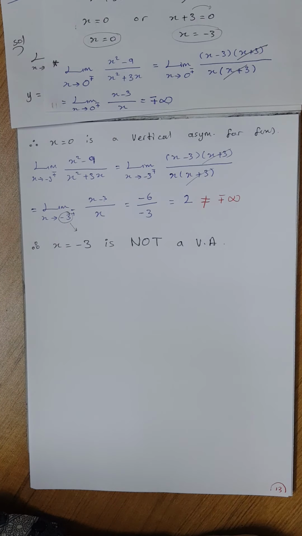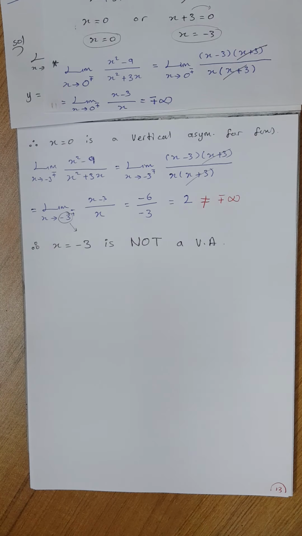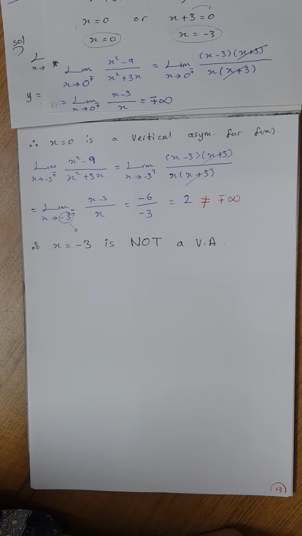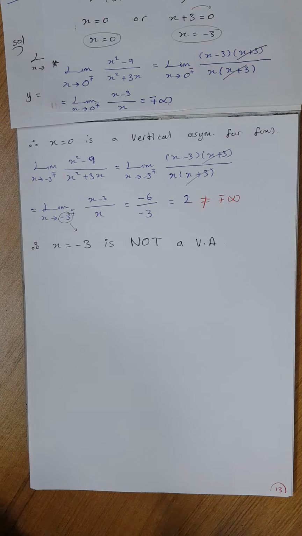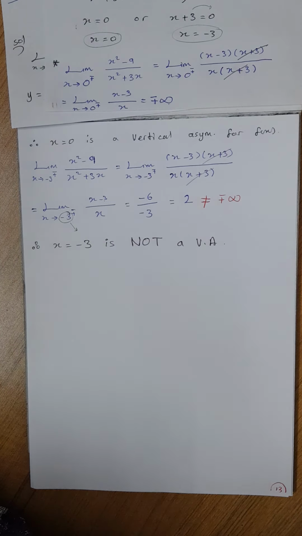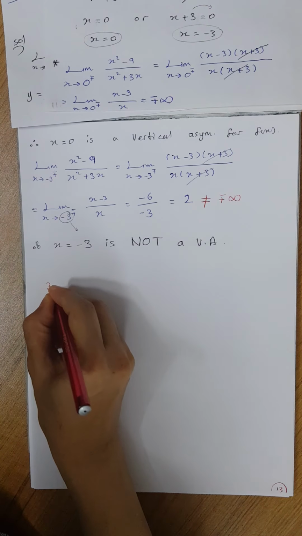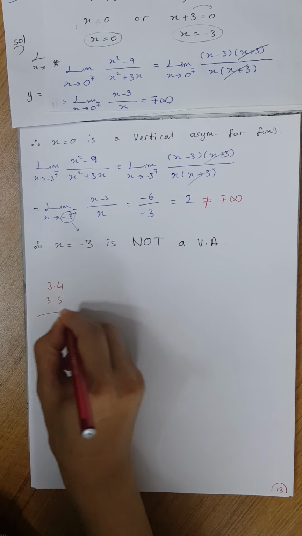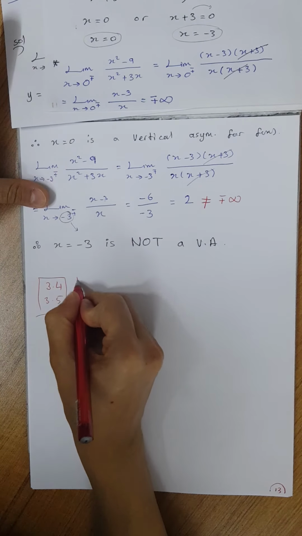Okay, that's all about vertical asymptotes and horizontal asymptotes. Okay, I hope you've understood that section. I'm moving to section 4. Okay, chapter 3, section 4, it's about optimization elasticity of demand. And section 5, it's about additional applied optimization. Okay, section 3.4, 3.5. For now, just for now, okay?